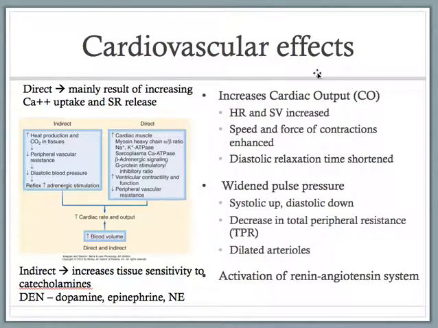Epinephrine binds or norepinephrine binds. And the reason that we have a contraction of cardiac muscle is because we liberate the calcium from the internal sarcoplasmic reticulum. So when thyroid hormone's around, it increases that. So there's more calcium and more liberation of calcium from the sarcoplasmic reticulum. That will result in an increase in cardiac output. Heart rate goes up, stroke volume is increased.